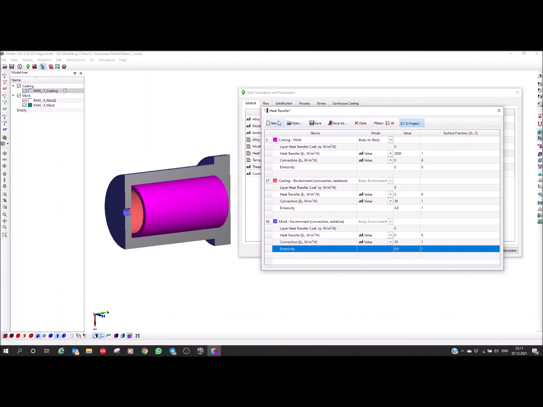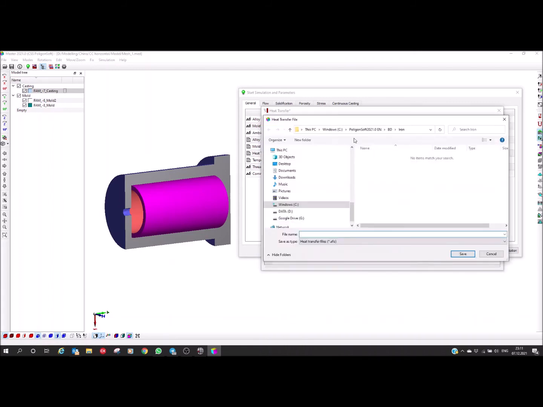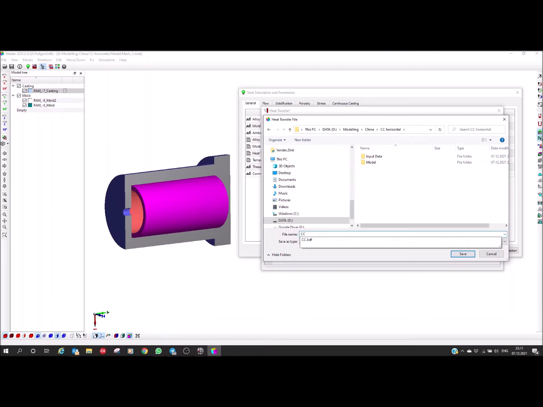And I will press save as and save these settings to my folder right here. For example, cc. We'll call these files as cc.